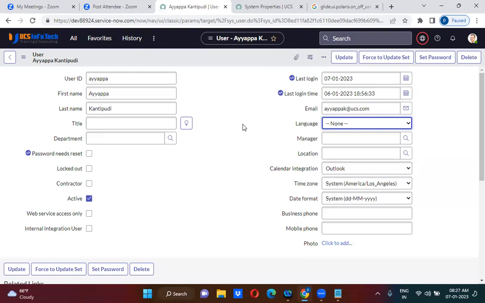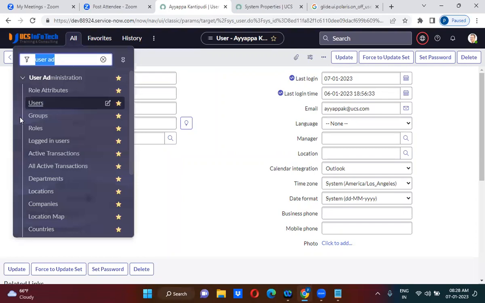The point you have to remember is that everyone should be a member of the user table to access the ServiceNow platform. Let us say you joined an organization. To grant ServiceNow access, first they will create a user account for you in the user table. Then you will have permission to access the ServiceNow platform. This point is clear.